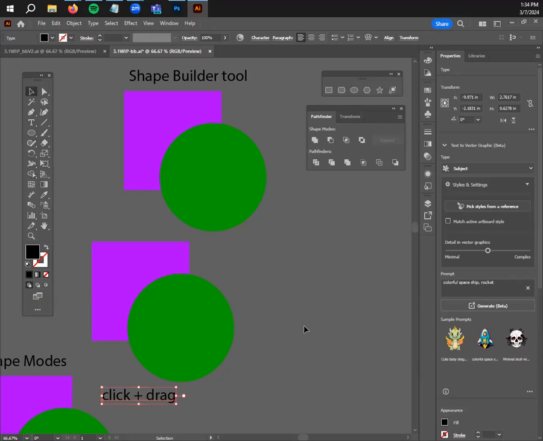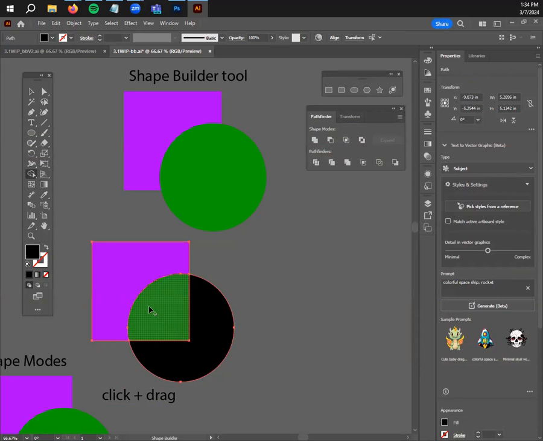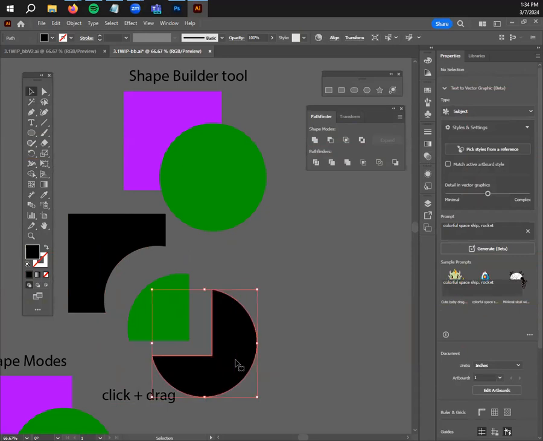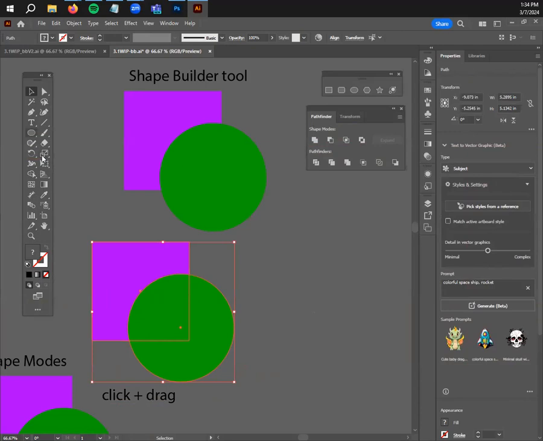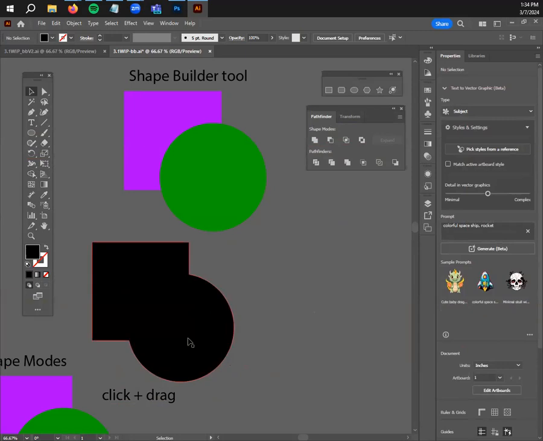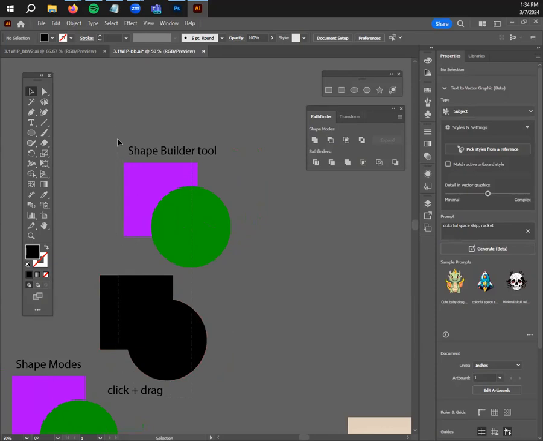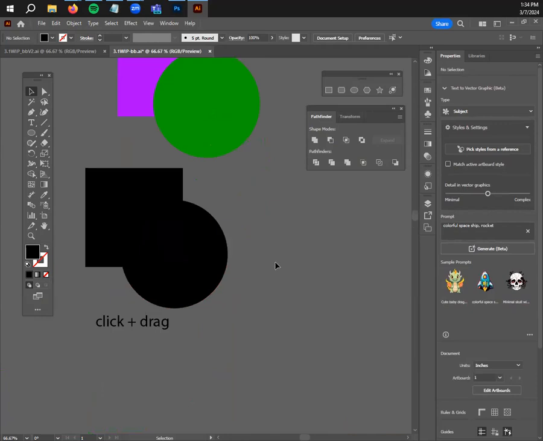So if I have V on my keyboard and then click and drag these two shapes right here, click on my Shape Builder. If I just click, it will also turn them into different shapes that you can then separate like this. But sorry, hold on, I'm getting distracted. We're supposed to be clicking and dragging. My bad. All right, so Shape Builder tool, click and drag. It's going to bring that line of dotted pixels behind it, which will combine every shape that you overlap into a single, black-filled by default, more complex shape, very similarly to the Unite and the Merge features of the Pathfinder.